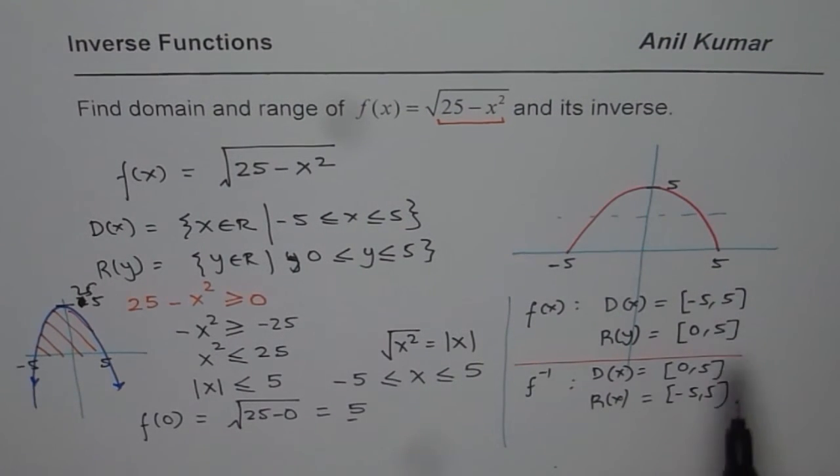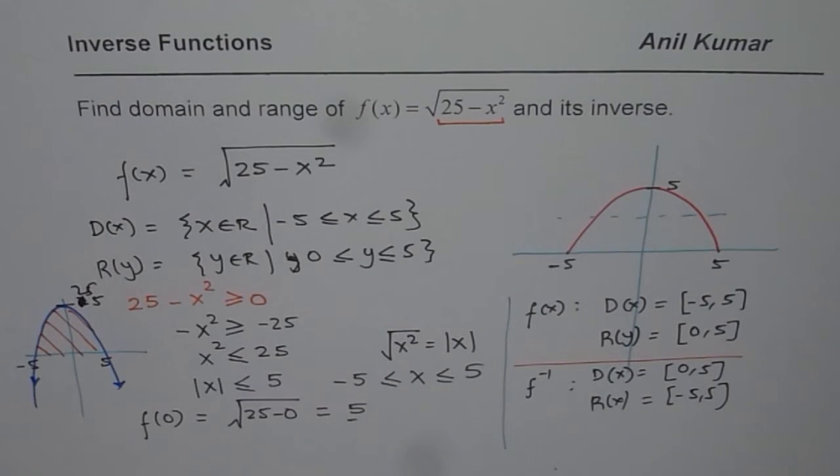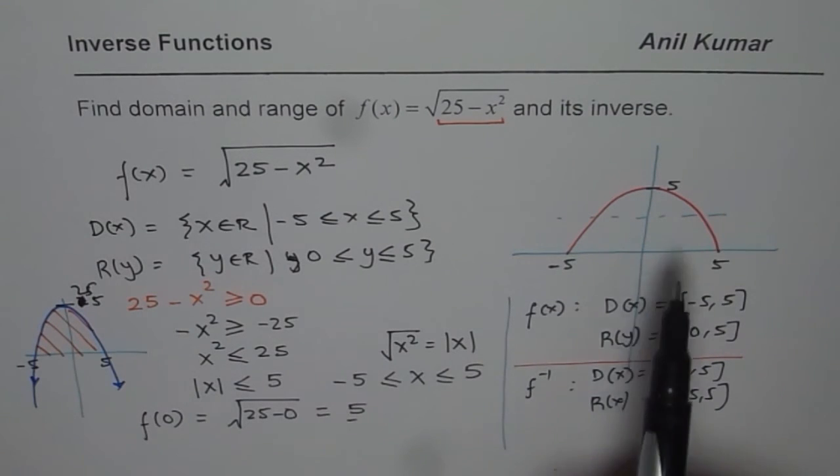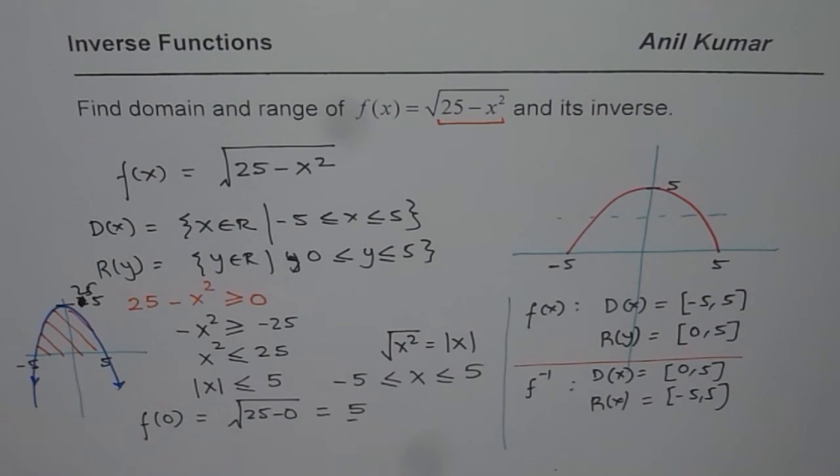So to answer the question, this is a perfectly fine answer, but I hope you understand this strategy which we adopted. The strategy could be solving the inequality or graphing the parabola and figuring out where it is positive. That is how you can find the domain. Once you find the domain, then you can actually find the range within the given domain. I hope that helps to answer this question. Thank you and all the best.